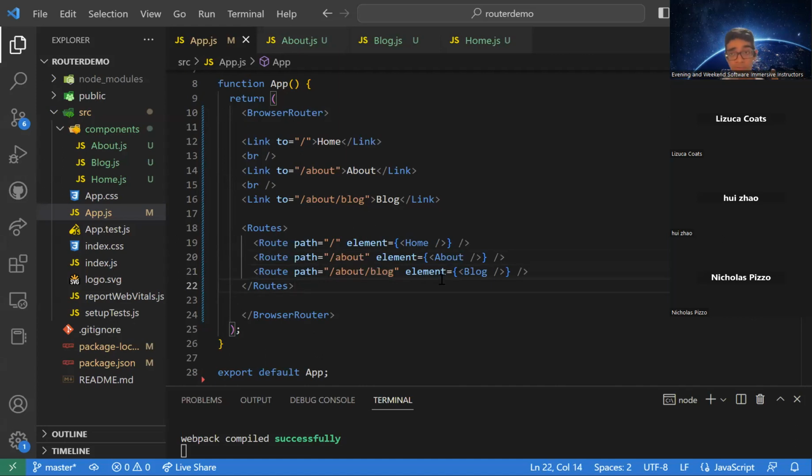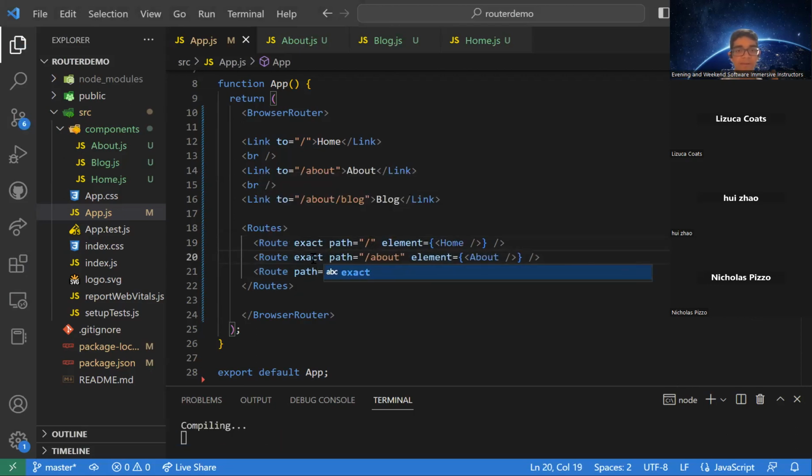Now, in older versions of React, when the paths are really similar, React would get confused about which path you were going on and thus which elements you wanted to render. So to avoid that from happening, it's generally been good practice to write route exact path.